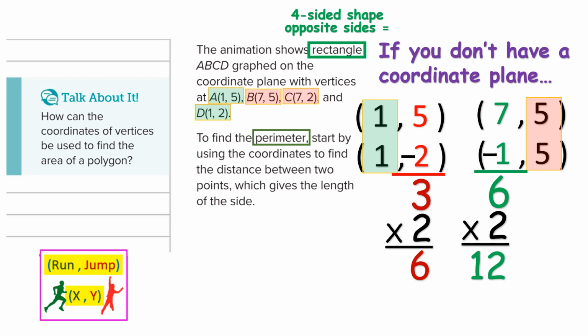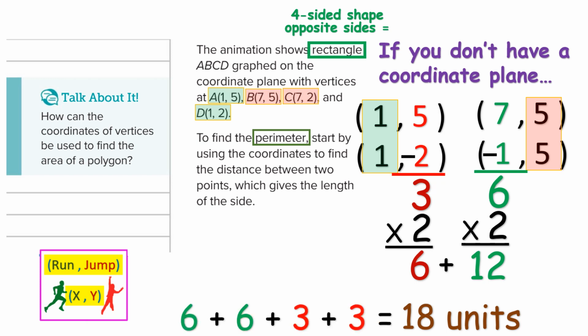When I add those together, what do I get? Well, 6 plus 12 is 18 units. Remember what we got when we actually plotted it and counted all of those boxes? We had 6 plus 6 plus 3 plus 3. That still gives me 18 units, right? I personally feel like this is easier, and I will work through several of these so you can see how it's done, right? But if you need to count the units to find your perimeter and find your measurements, then please do.